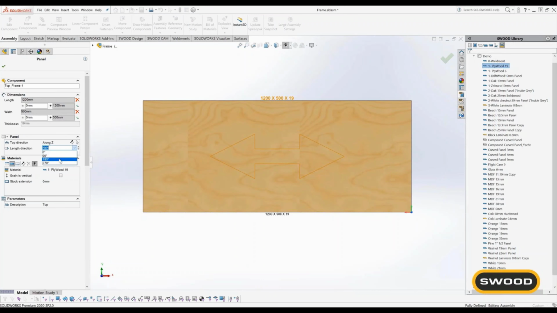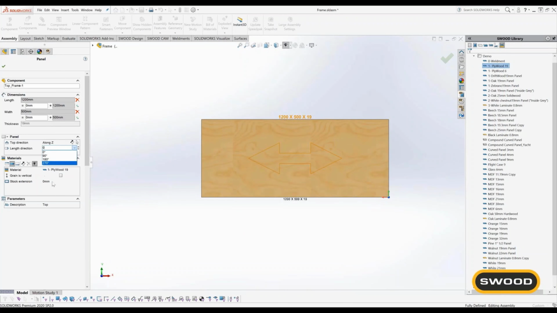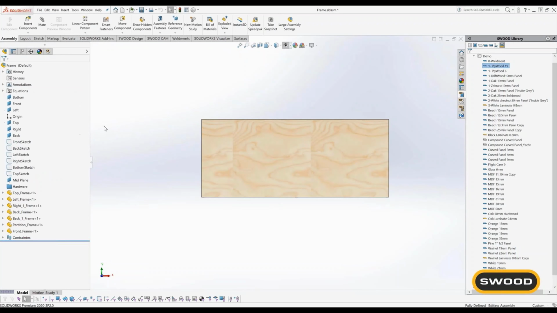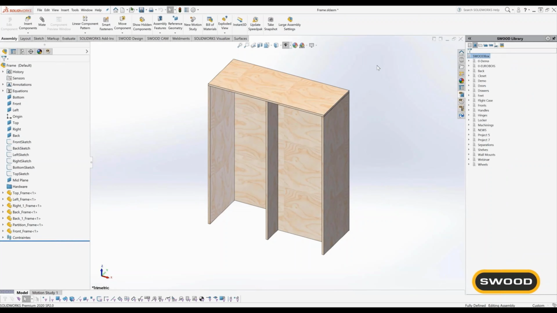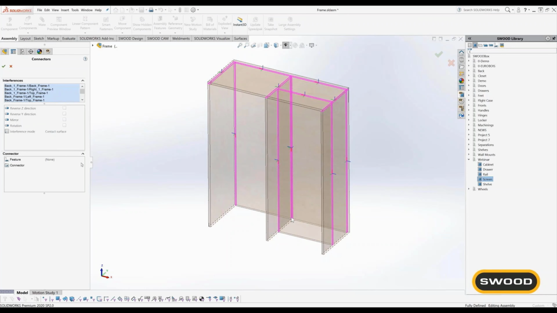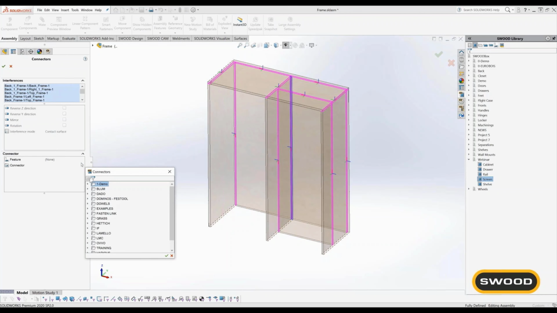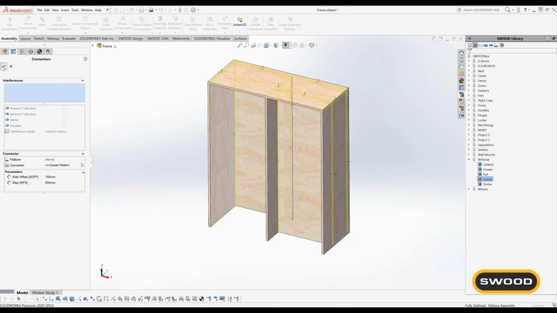For example, if the material has grain direction, you can change it for a specific value or a custom value that you can fill in, and then you can also set some stock extension for this specific panel. Then you will also be able to manage easily all the different connectors that you want to apply here. With an easy scrap in the box, you can select all the different surfaces where you want to apply the connectors. At this stage, as you can see on the left, you can already manage all the different settings of these connectors, such as their parametric features in SWOOD designs.